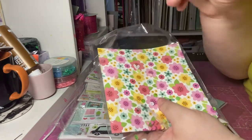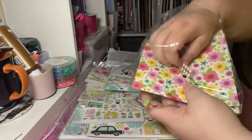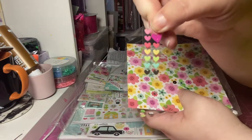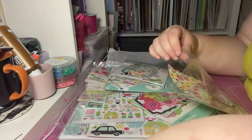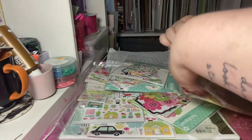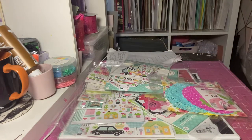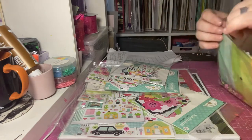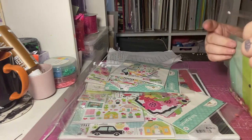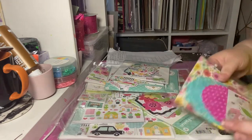We've got the little house sprinkles. Sprinkles are the little enamel icon stickers. And some of the love hearts. Again, there's a sequin there on my finger. They're just everywhere, these sequins. Oh my lord. Maybe I should have done this one at the end. But how exciting is that? And how absolutely adorable for Michelle and the ladies at Three Craft Chicks to include that as well. You don't expect things like that nowadays. So that's so sweet.